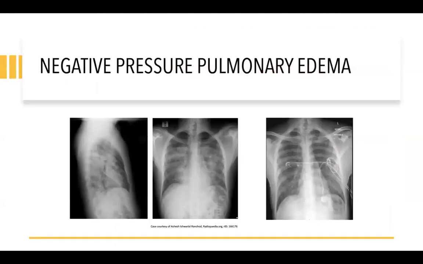This is an example of negative pressure pulmonary edema or post-obstructive pulmonary edema due to laryngospasm. Notice the butterfly or bat wing pattern of edema. Also notice that this patient appears to be lean, which is consistent with a higher risk population for this pathology. The last chest X-ray on the right was taken of the same patient 48 hours after the initial imaging. Notice how easily the cardiac silhouette can be visualized due to overall resolution of pulmonary congestion.